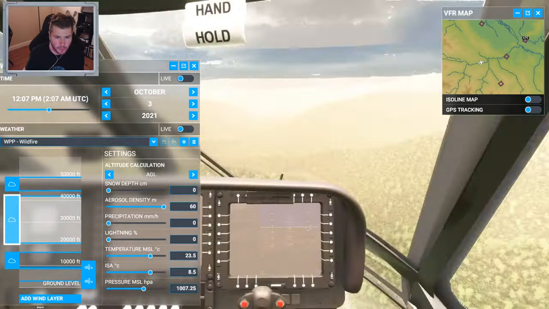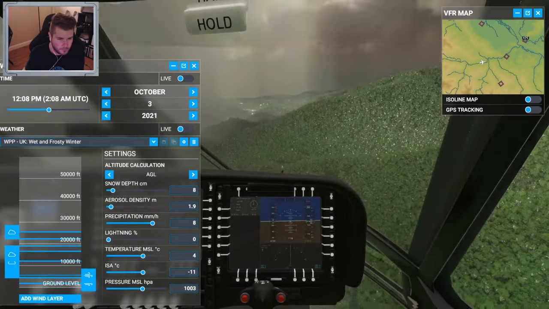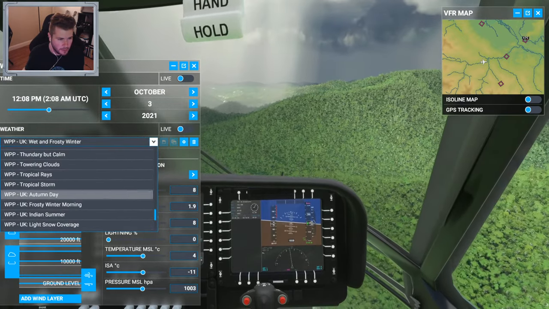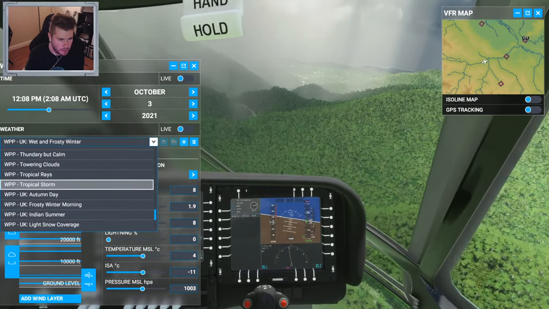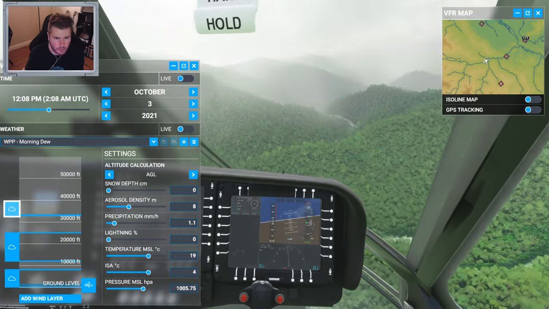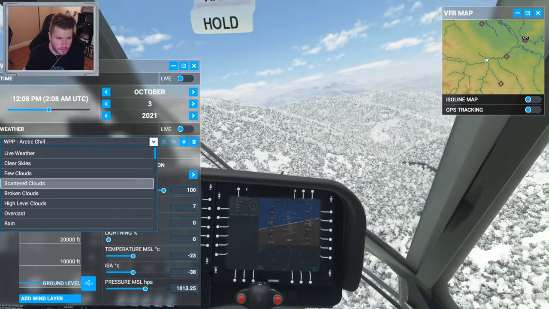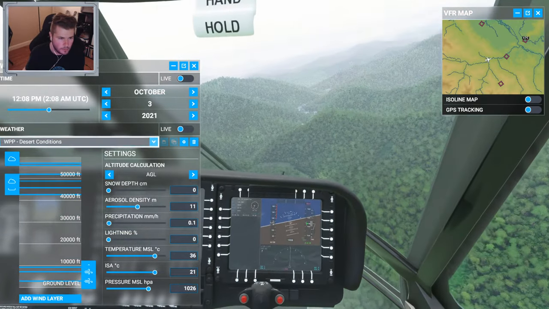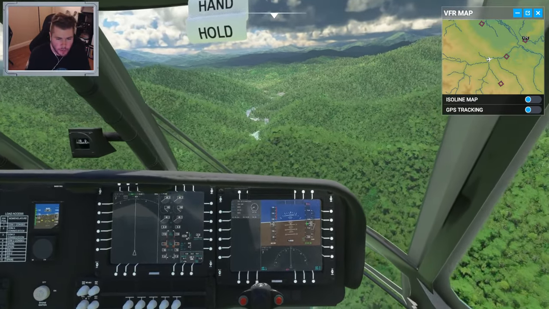Wildfire looks pretty cool. Right now it looks weird because I think the elevation we're at. But normally that one's pretty cool. If you haven't seen rainbows in the sim yet, there's one where you usually see it. Oh, morning dew. Sometimes you see a rainbow with this one. Arctic chill, snowstorms, stuff like that. You can add a bunch of things. I like big and bold though.